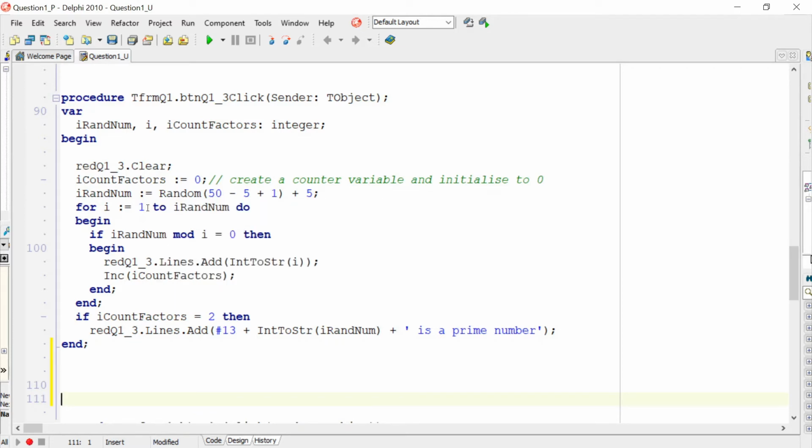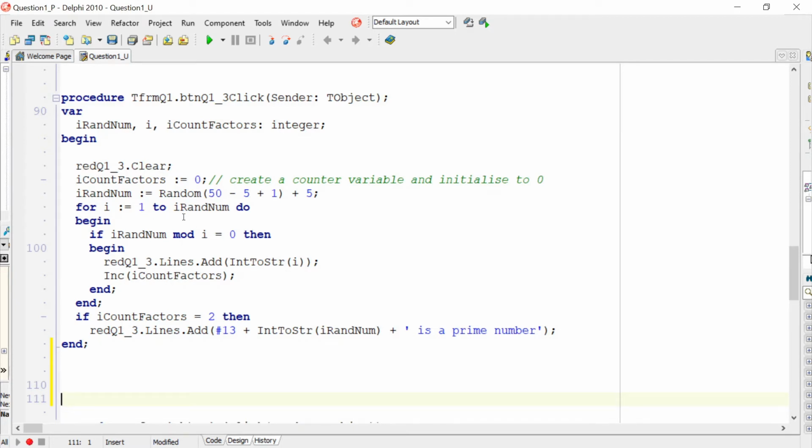I ran my for loop from 1 to the random number. I checked if the random number mod I equals 0. And if the condition is true, I displayed the value of I because I is a factor, and then I incremented my counting variable. The loop is going to execute from 1 to the random number.